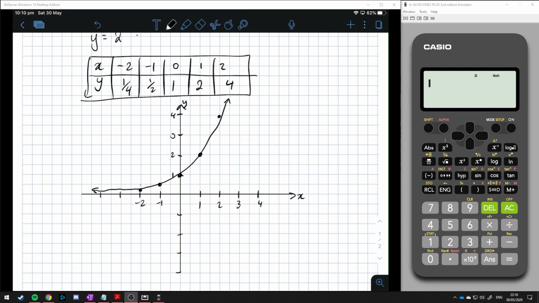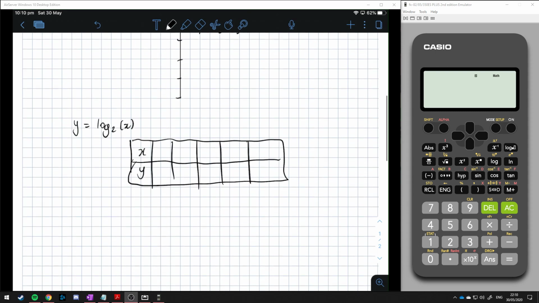If you look at this graph up here, this thing never actually goes past 0. It only gives us positive answers. So what I'm going to do is put in a quarter, and I'll put in a half, put in 1, we'll put in 2, and we'll put in 4. Now I've chosen these numbers specifically for a particular reason, but let's substitute these values in and see what we get.